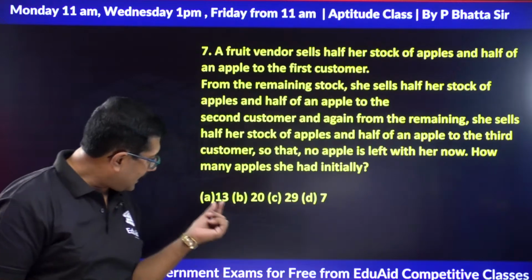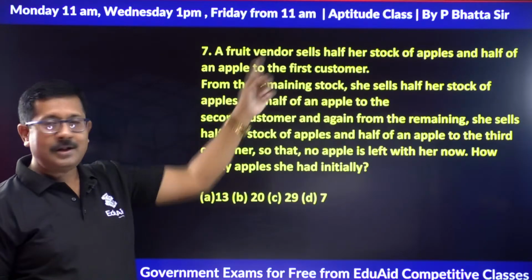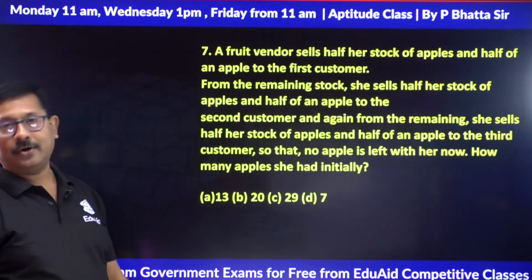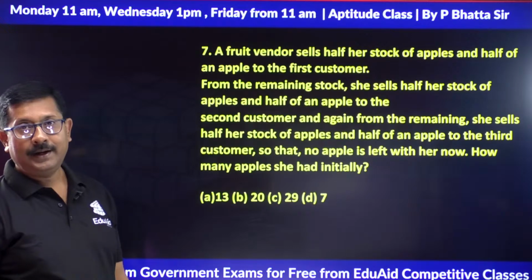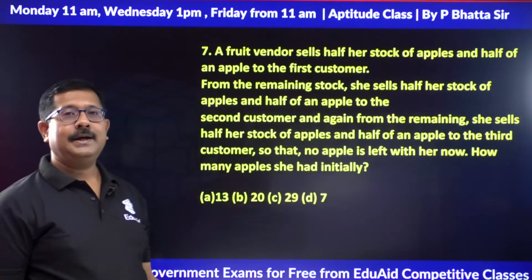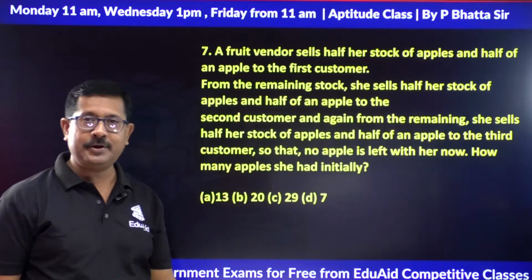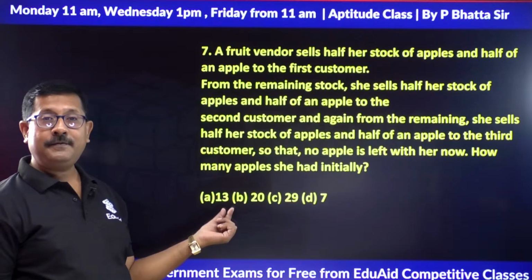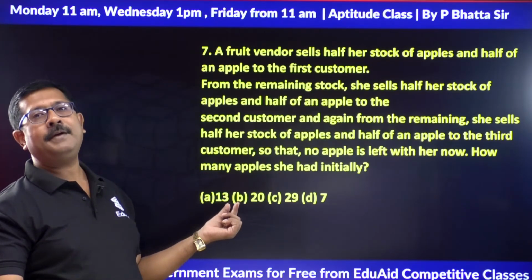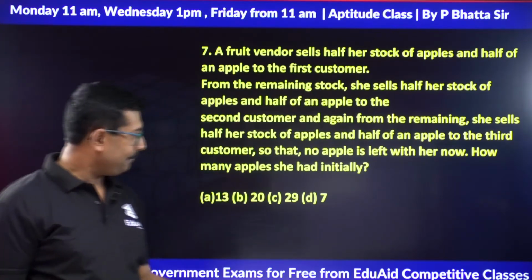অপাৰেশনটো মনত ৰাখিলে হ'ল: half her stock, half of an apple. এতিয়া 13 এপল যদি থাকে ইনিশিয়ালি ফ্ৰুট ভেন্ডাৰ জনৰ লগত, ফাৰ্স্ট কাস্টমাৰক কিমান দিব? Half her stock, তাৰমানে 13/2, মানে হৈ গল 6.5, আৰু half of an apple, তাক আমি 0.5 বুলি ধৰিলো। সো প্ৰথমতে দিলে 6.5 apples, তাৰ পিছত আকৌ দিলে 0.5 apples. The 6.5 আৰু 0.5 মানে 7 apples. তাৰমানে ফাৰ্ষ্ট কাষ্টমাৰ জনক দিলে 7 apples. ঠিক আছে?